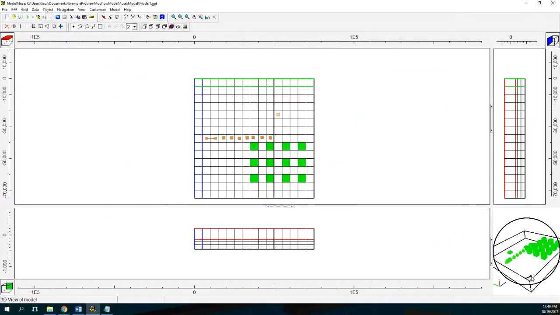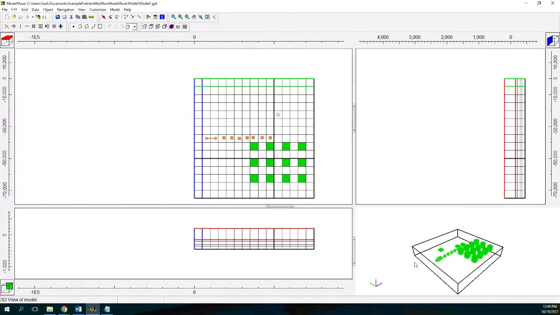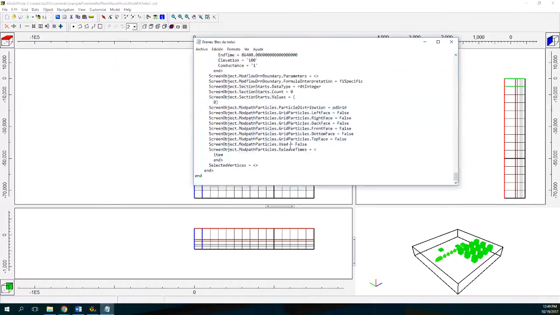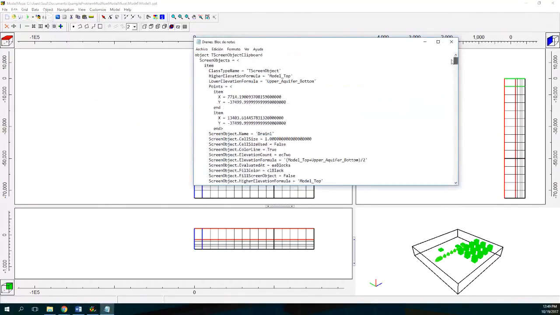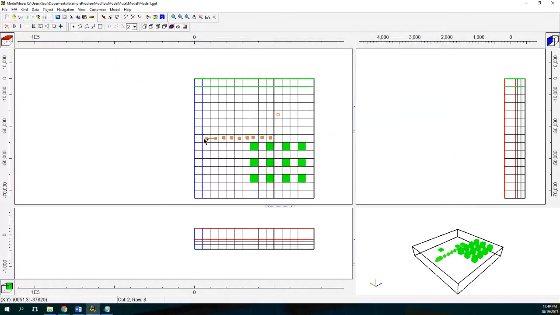And automatically this drain appears with the whole characteristics, because this has the setup to define this sequence of drains. Okay, it is here. So do you see that these are the drains?